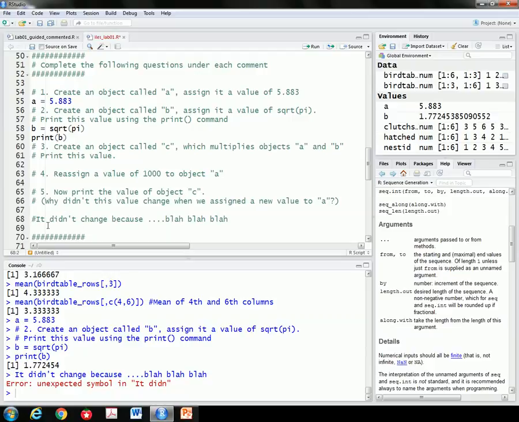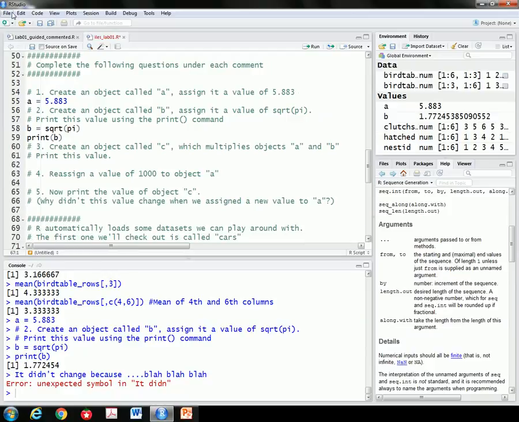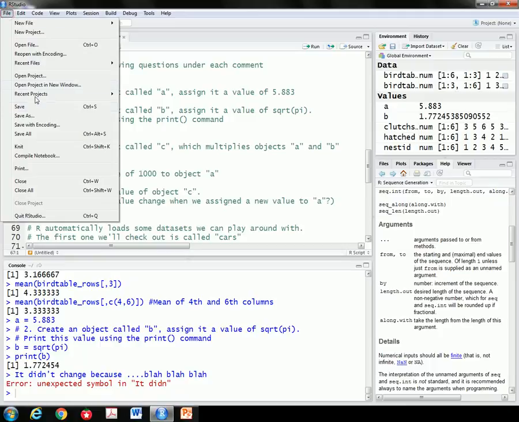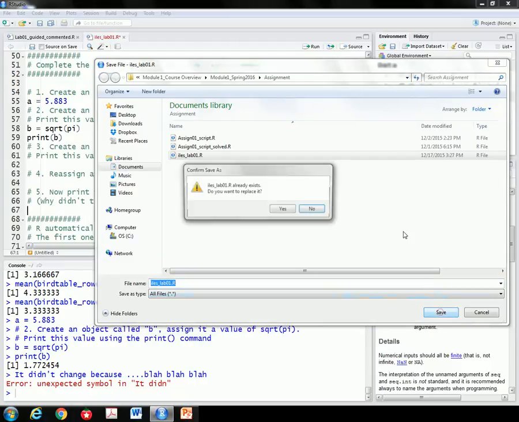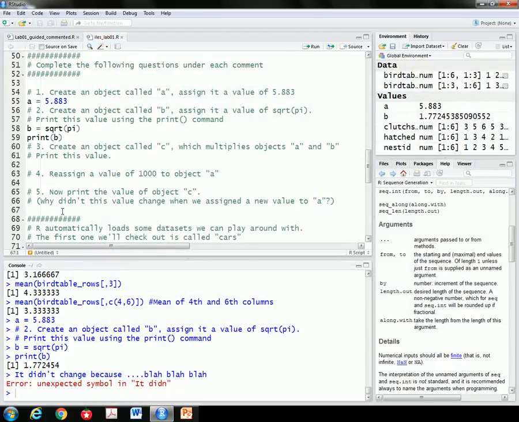Now once you fill out the entire lab, I want you to go ahead and save it. So I'm going to go File, Save, and then you're going to save it with your last name, underscore, Lab01, just like that. Okay, save that, and then upload that to Canvas under the assignments page. So when you turn it in, that's what I want you to turn in. I want you to turn in this R file. I'm going to go through your script, I'll correct anything that's wrong or make a few comments here and there, and then I'll return it to you with a grade attached to it.